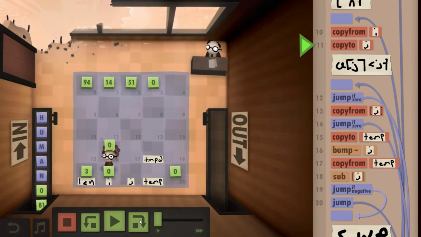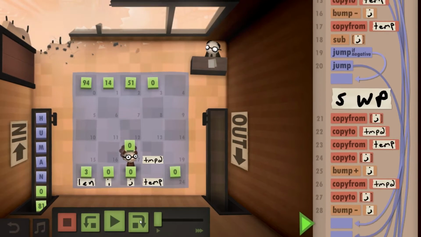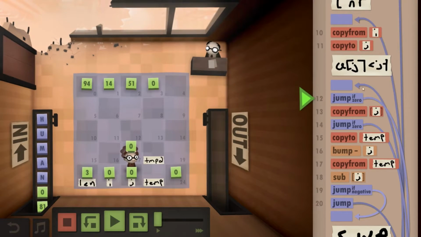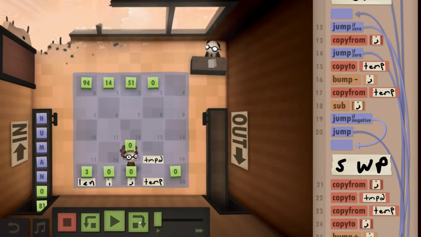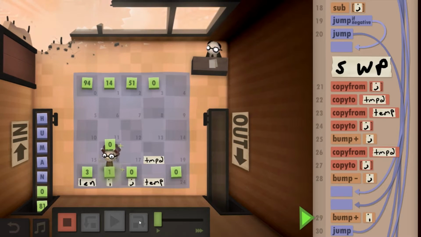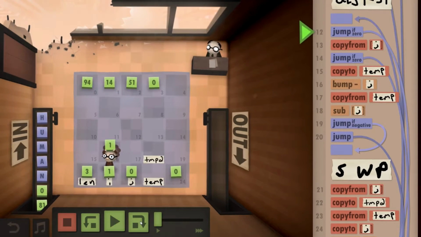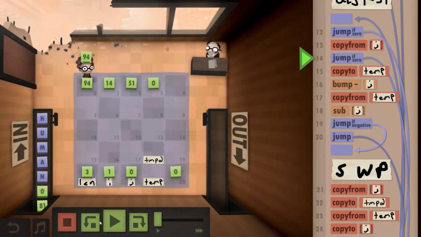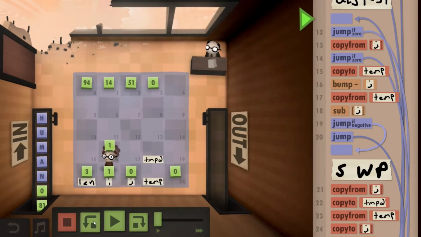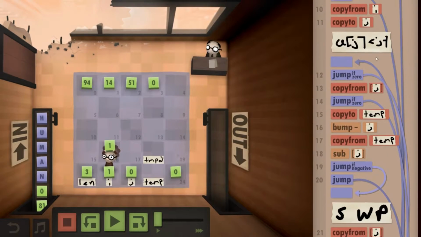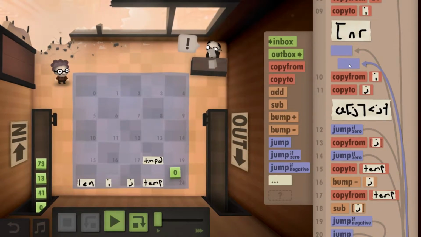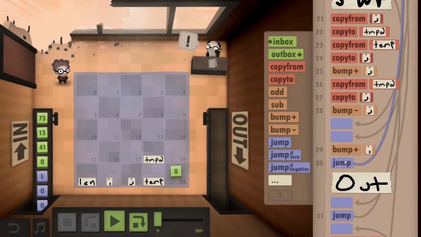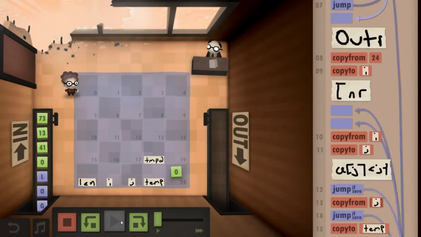So we copied in 0 in there. And then jump if 0 came a little bit early. Nope, that's fine. So bump up I. Then we've jumped to here. We copy from 0. That's not correct. So I did want to jump to that statement. That ends that. Okay, let's try this now.